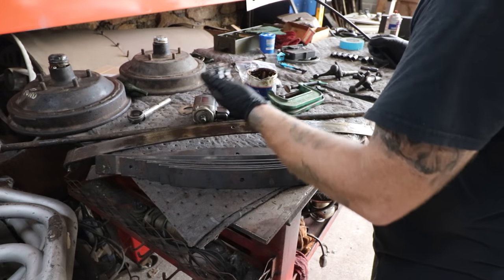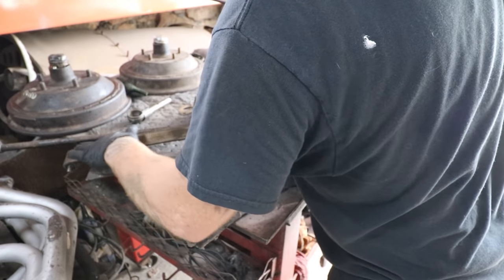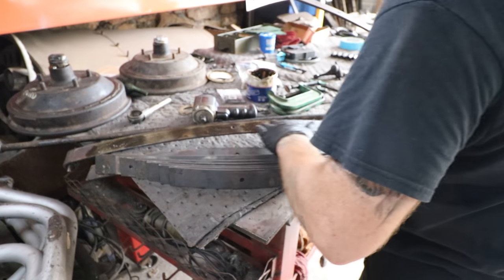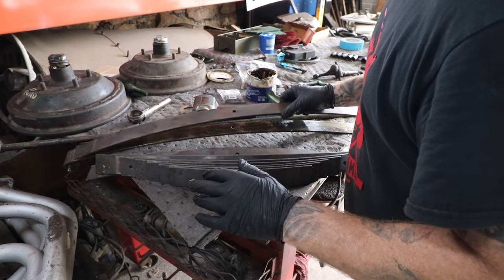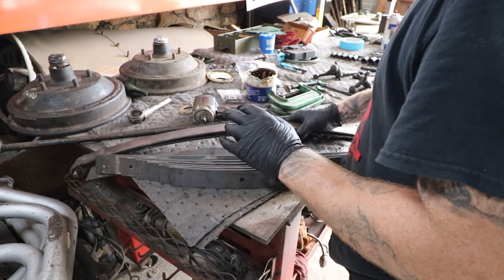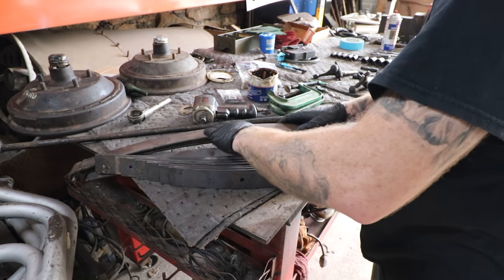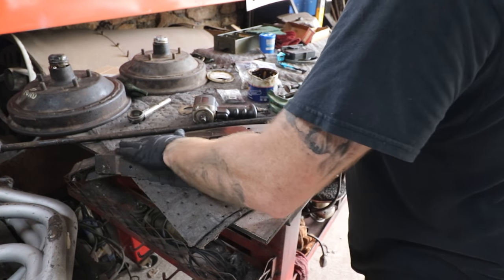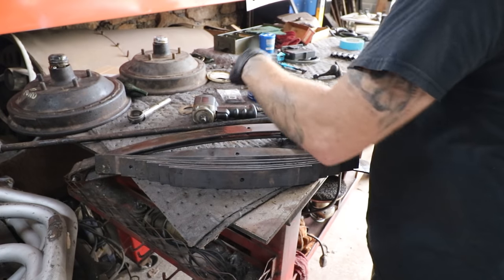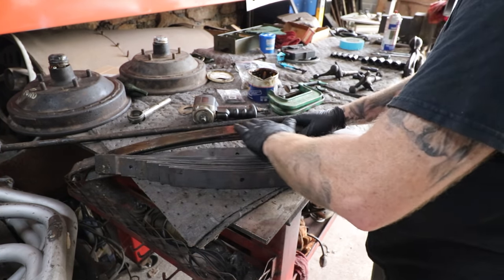But you can usually see on these original springs where the spring sat and how far it went out. We're going to try and utilize the spring that was in the car, and just take a leaf or a couple leaves out on top of the drop axle to get it to sit how I want. I already kind of have recognized I may have to take the axle in and out a couple times to get it sitting exactly how we want, but that's part of the fun of doing these cars.